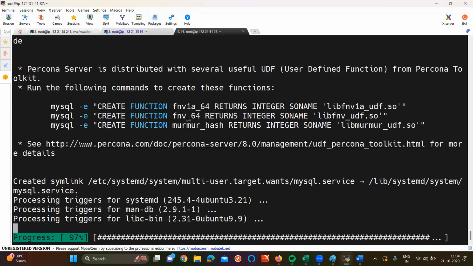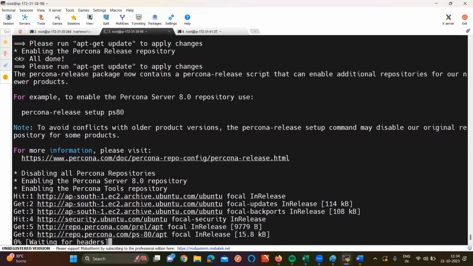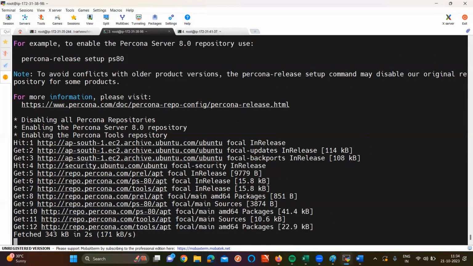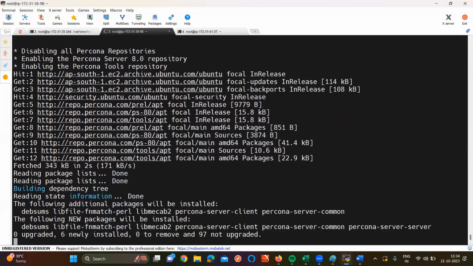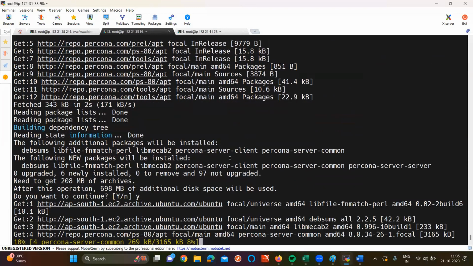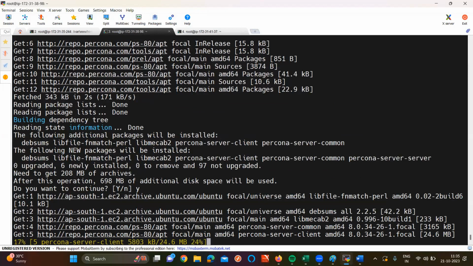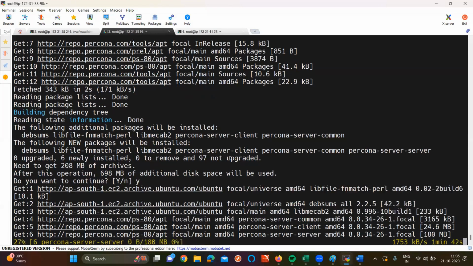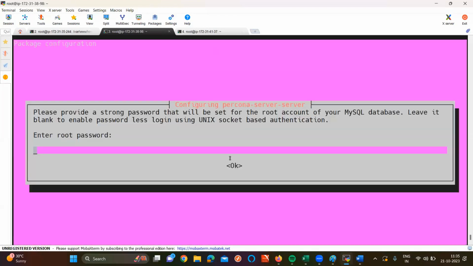So I'm trying to install the script on one more server. Give the password.